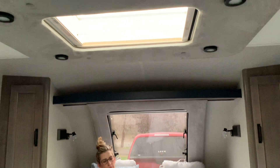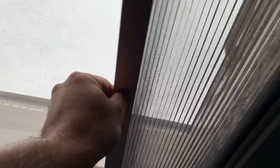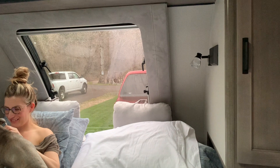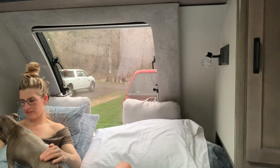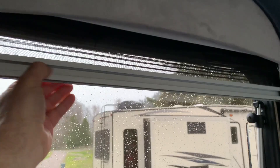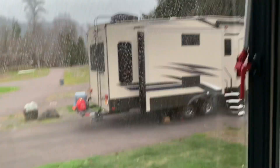The window coverage in here is amazing. We've got the Heike skylight up here that we can pop when it's a nice day, and it's got a shade for privacy and also a screen to keep the bugs out, so we can pop that open and let the air in. We've also got the stargazer window back there — when we're laying in bed we can stare up at the stars, and that also has a screen that comes down and a nightshade that goes up.